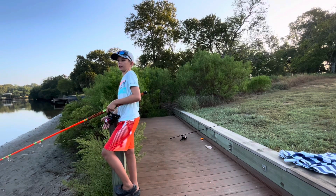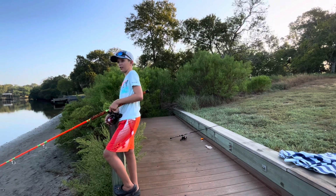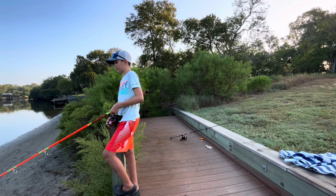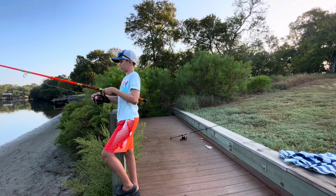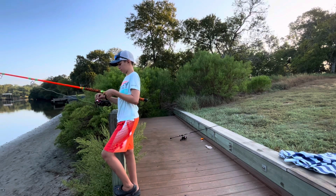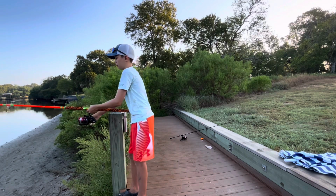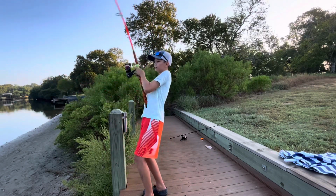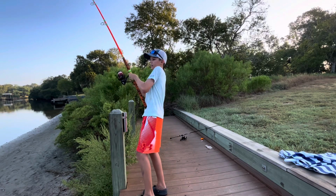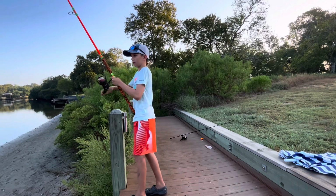Giant bull red or giant gull? Imagine if it's a bull red. Imagine a bull red all the way up in here. Well, if it is, then it's already too dark. After I swallowed the hook. Alright. Once he starts running again, get him. He's still running. Set again. Is he on? I don't know. I think he popped off. Yeah. Dang. Okay.